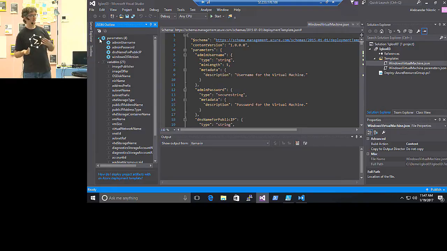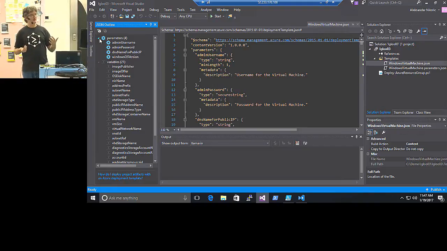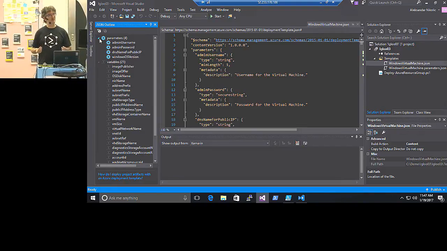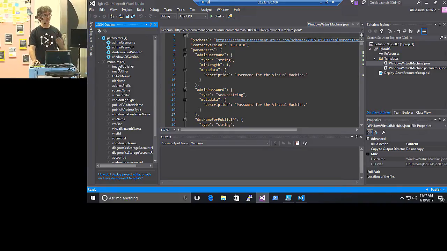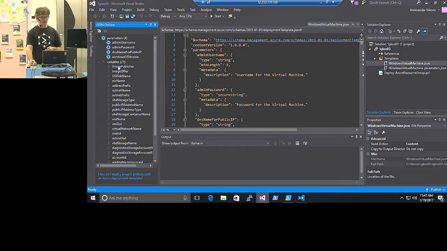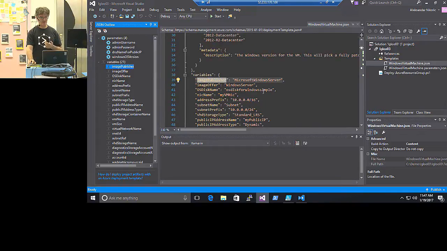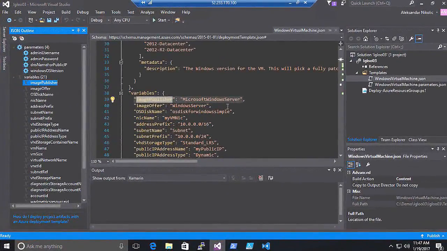Okay? But if you think that some of the values that are now part of variables are suitable candidates for parameters, then you can turn them into parameters and change the code a little. Because you can see here that with 21 variables, they put a lot of things there, like information about publisher and offer.